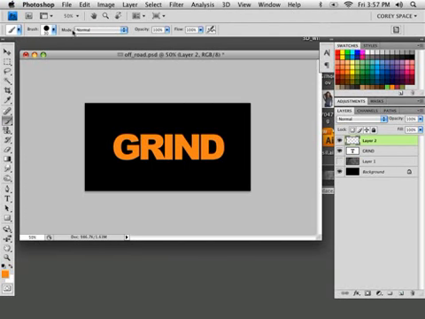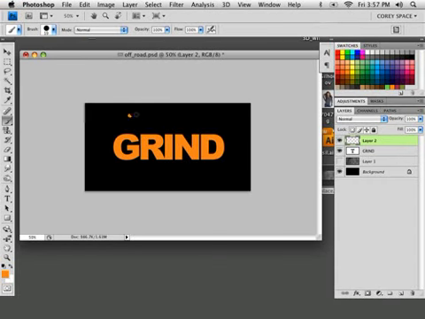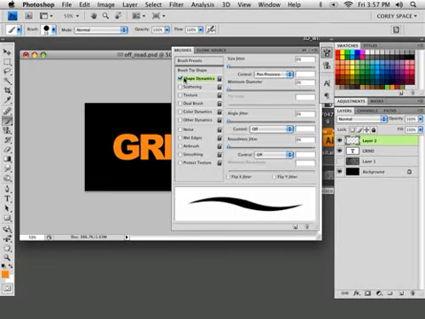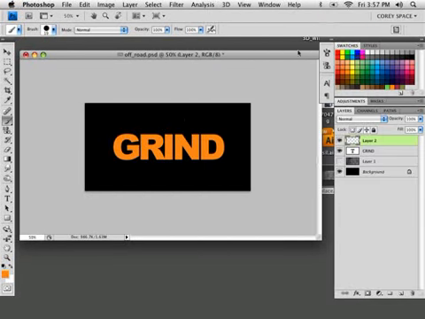I'm going to grab my paintbrush tool and we want to get a relatively small hard-edge round brush here. And we want to make sure that we're painting with the same orange, or whatever color you've got the text filled with. By all means, try different colors; you don't have to use exactly the same color I'm using. I'm going to turn off the pressure setting here. Make sure you're working on the blank layer. I'm just going to put some scattered elements around the lettering here.